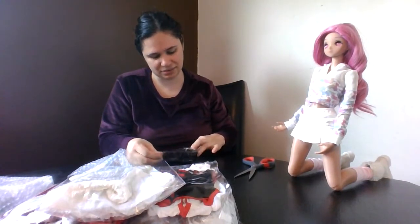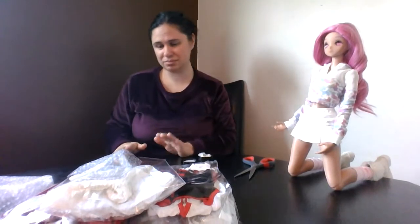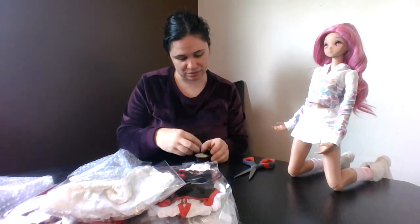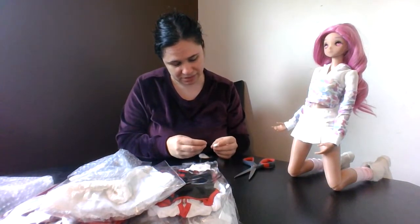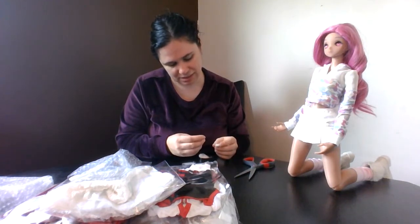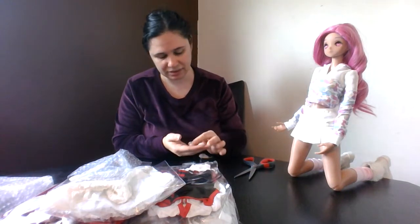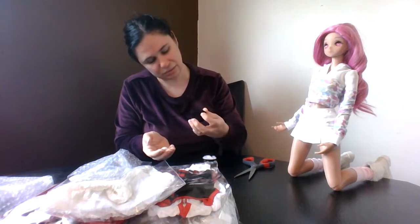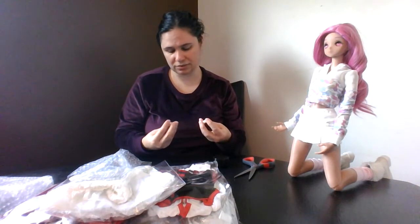I haven't even opened the Doll's Own G0 yet, you guys — I feel so terrible about that. The eyes look handmade, but handmade well. They're really cool. The whites of the eyes kind of have glitter mixed in, and then the pupils are a bluish glitter background with these little pieces of gold confetti gears. There is this little case with cute little cotton to sit the eyes on. But there's no maker — so if anybody knows who these eyes are made by, please comment, because they're really beautiful and I'd love to give credit to the artist.